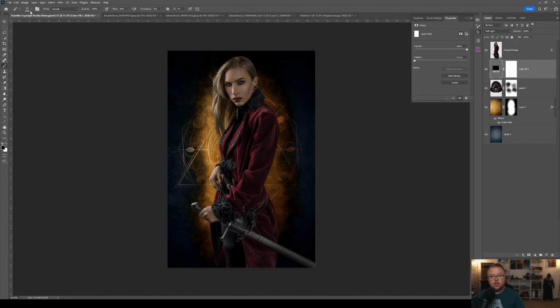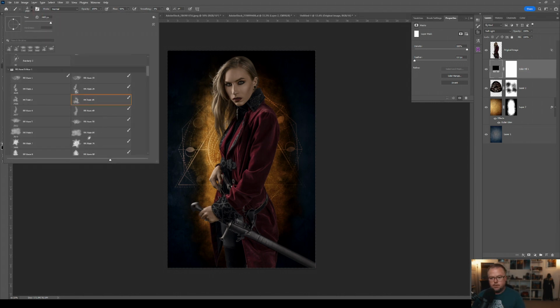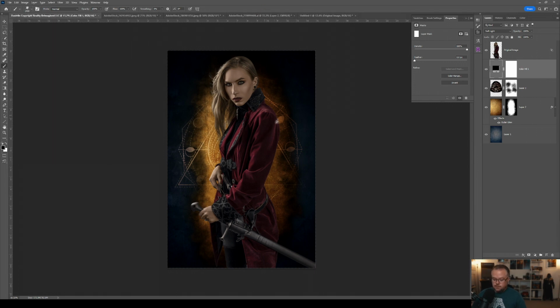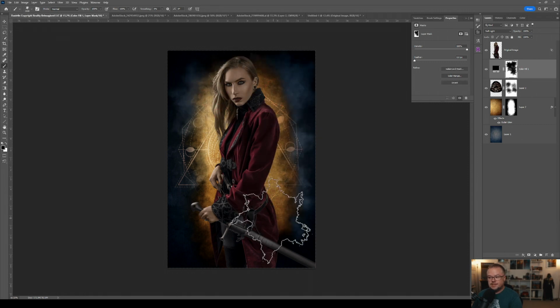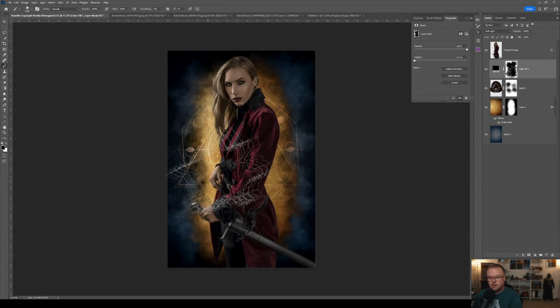I can use the haze brushes again, and choose one that lets me start painting black onto this mask to take things away. Now the flow of this brush right now is set to 100%, so as I click, it's going to rotate and start taking that away. And I can build it up because it's not a pure transfer of the paint. I'm going to change the flow of the brush now to 10%, make the brush a little bit smaller and just refine the edge a little bit.